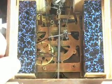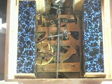You see, this one has a really, really small sweet spot. It's a very nice clock though.